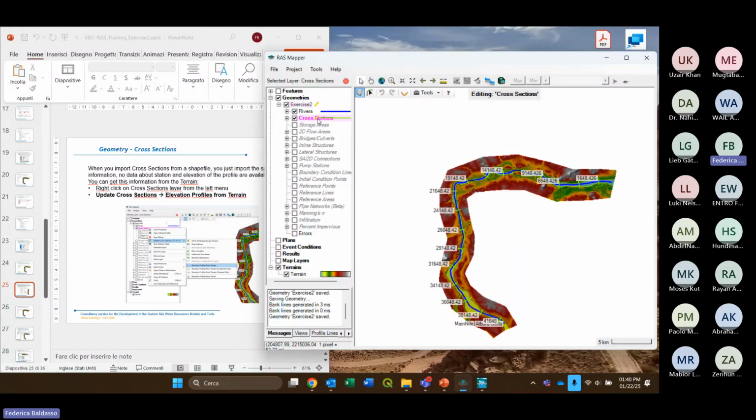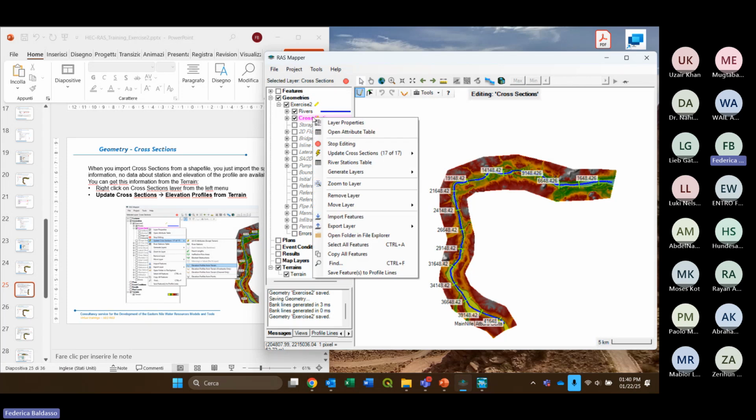You have to click on it, and then once you have selected the cross section layer, right click and select the import feature option.